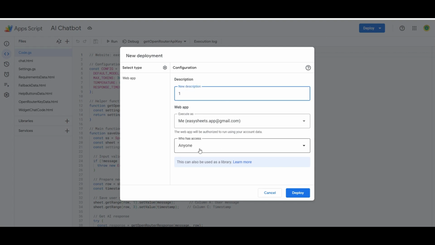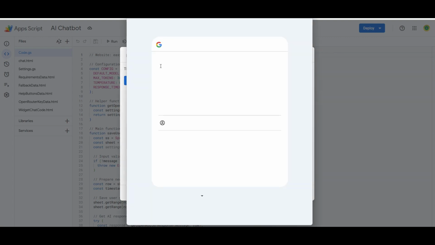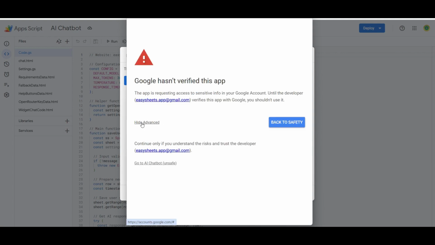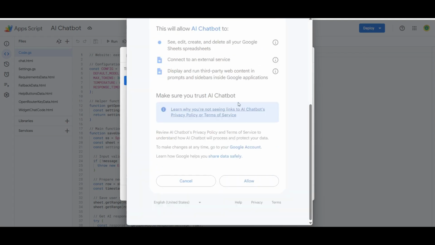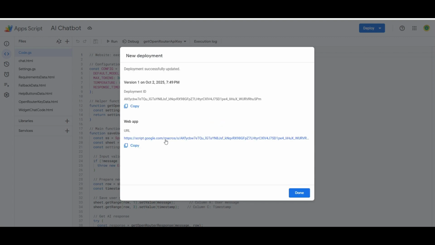Make sure that you have selected Web App. Open the generated link.